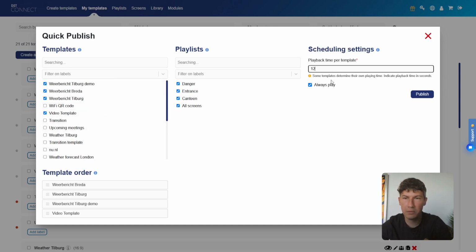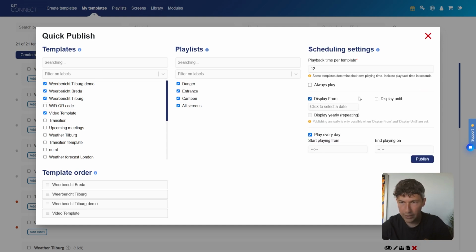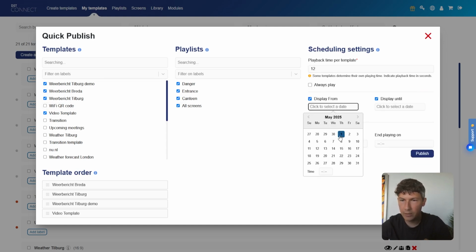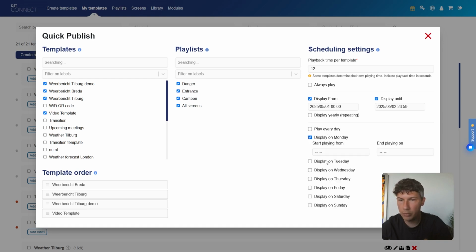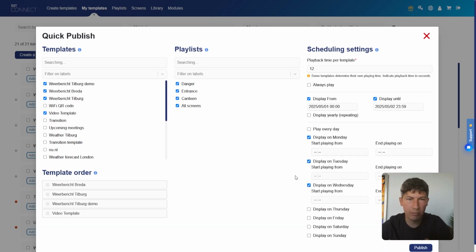So in this case, I ensure that all these templates last 12 seconds and that they remain visible from May 1st until May 2nd. And I ensure that they play every day within this time period. You can also set it to play within this time period, but only on, like, Monday, Tuesday, and Wednesday.